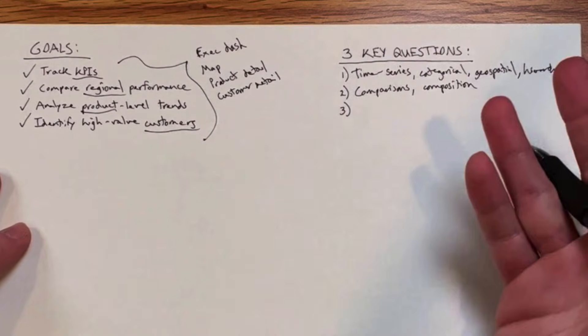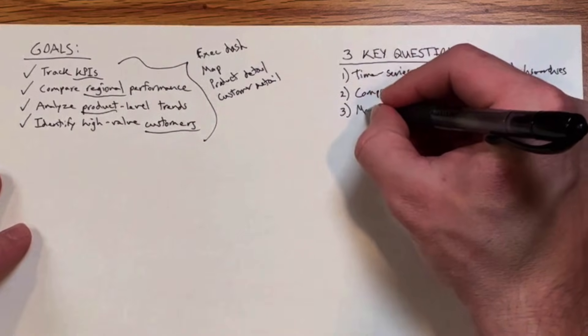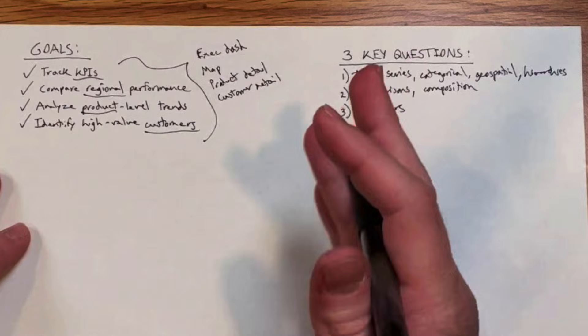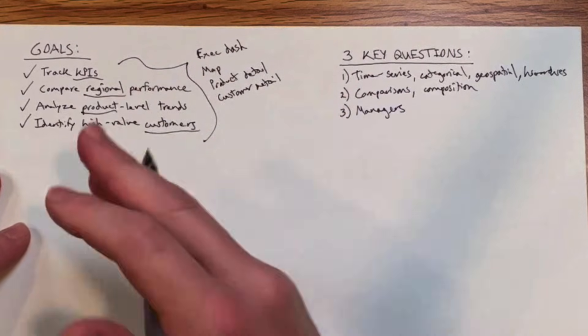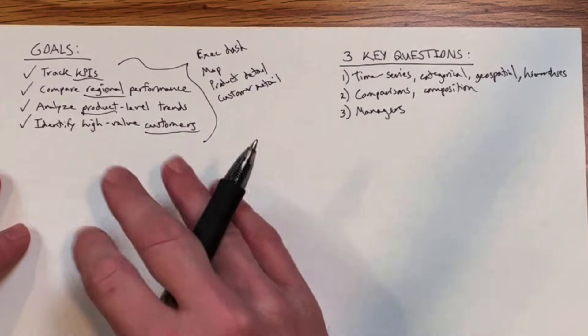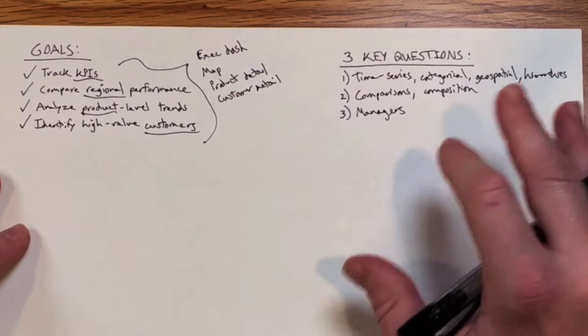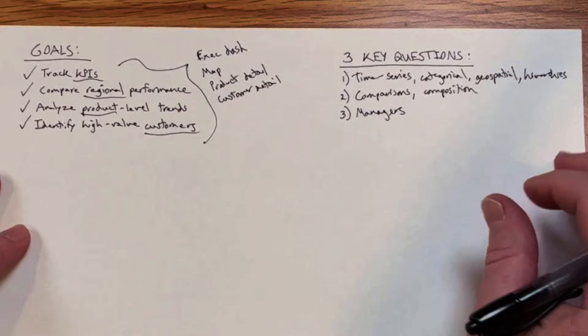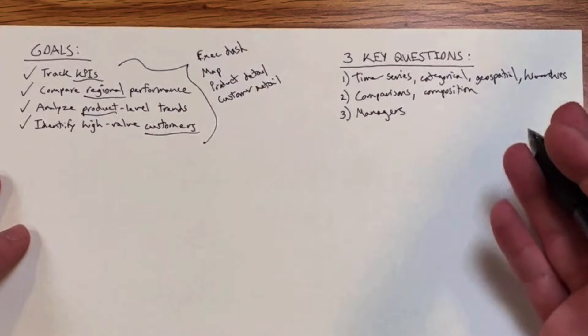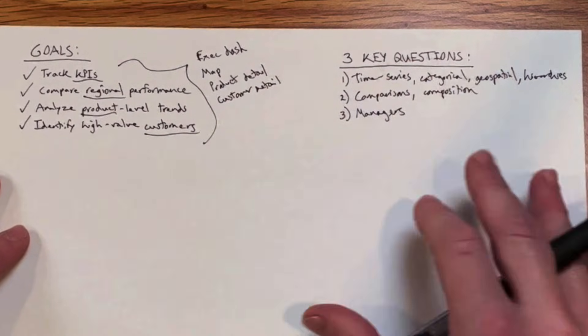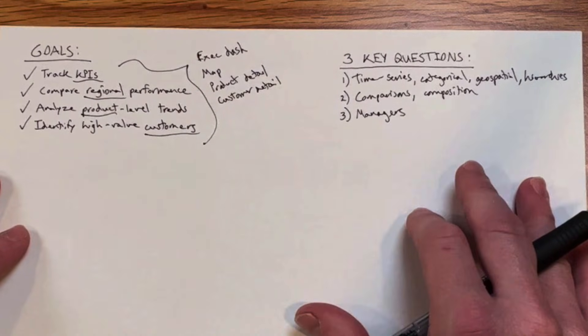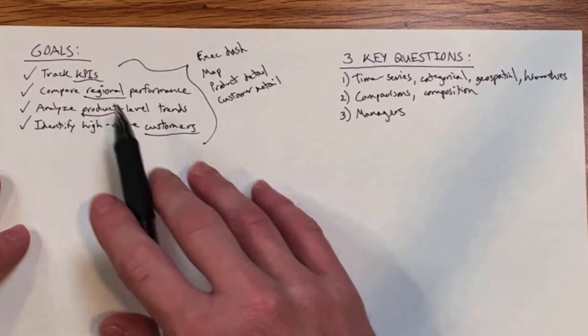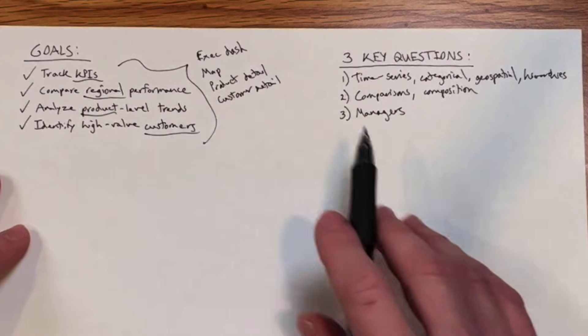Last question, who's the end user, who's the audience? It was right there in the brief: this is for managers. What's nice about managers is it kind of puts us right squarely in the middle between the lower level analysts who are looking for all sorts of deep detail and the super high level executives who just want the KPIs, the key numbers. With an audience of the management team, I think we certainly should still skew towards keeping things pretty basic and simple, standard chart types, but I think we can afford to get a little bit detailed, especially to accomplish some of these goals like product level trends or individual high value customers.